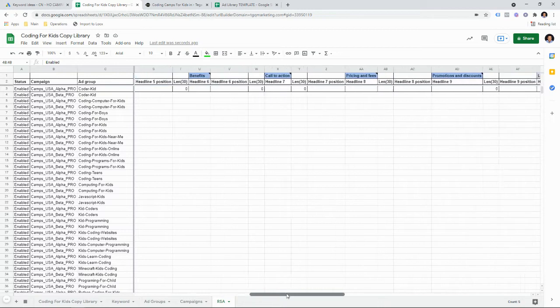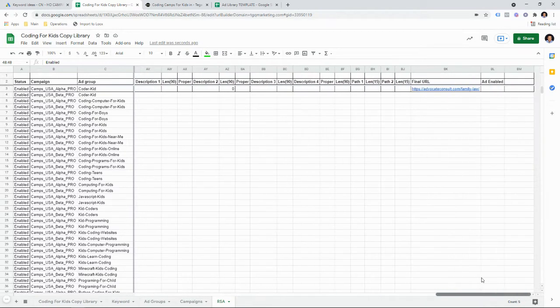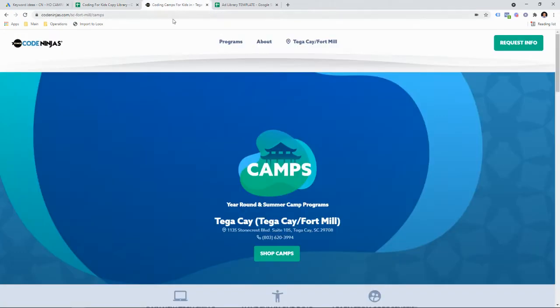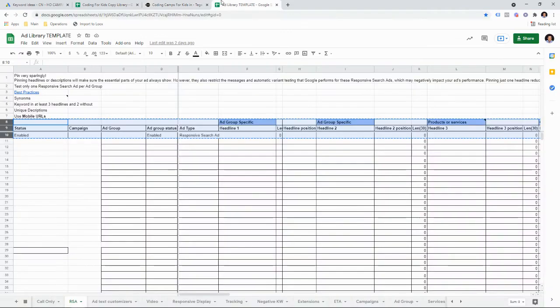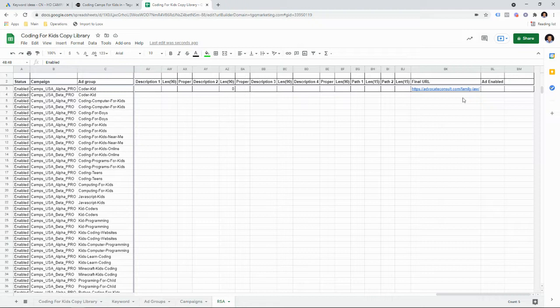We're going to want to go all the way over to descriptions. Descriptions here. So first things first, we can paste our landing page. So in this example, we have this as the landing page.